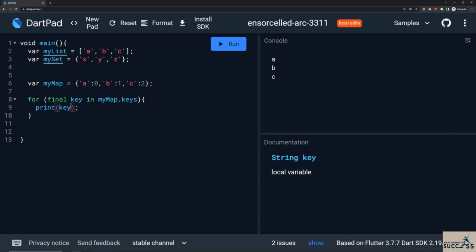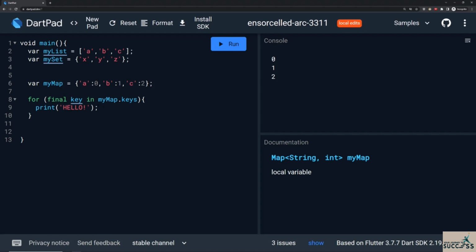Now what if I only wanted the values? Well, I would just say in my map, reference the key. Note that I'm not passing in key as a string. Key is the actual variable, which is the ABC call. So here I should expect 0, 1, 2, since I'm accessing the value at each key. And there you have it, 0, 1, 2. Something I want to stress that is sometimes confusing to students is, technically speaking, I do not need to use key at all. I could just print hello.